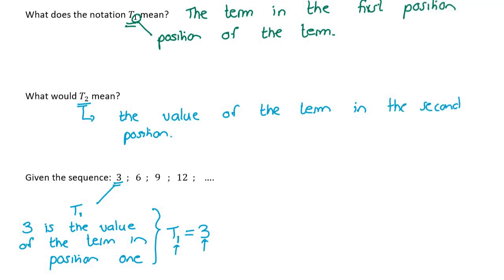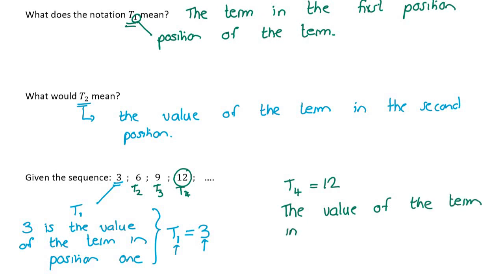So just another example here, if I look at 12, this would be T2, this would be T3, this would be T4. So I would say T4 equals 12. That would be how I would write it mathematically. And in words, I would say the value of the term in the fourth position, or in position 4, is 12. So when you count up until the 4th position, the number that will be there in the sequence is 12. So as long as we understand what this subscript means and what the T4 means, the section will be a lot easier.